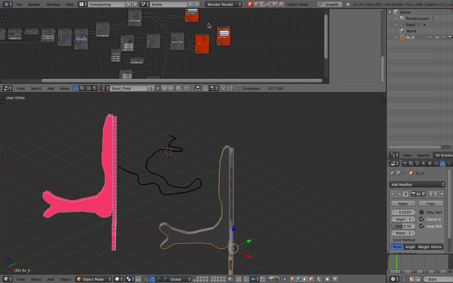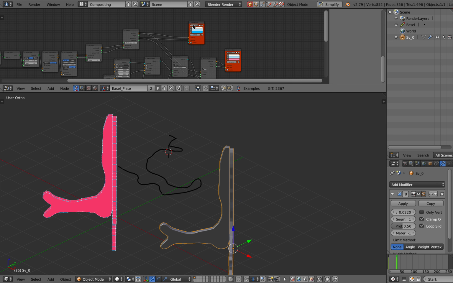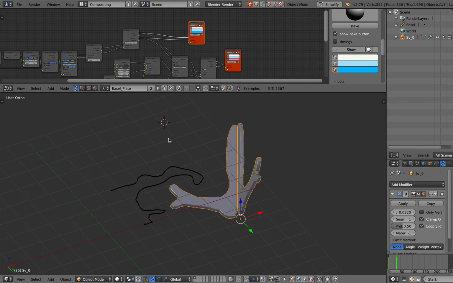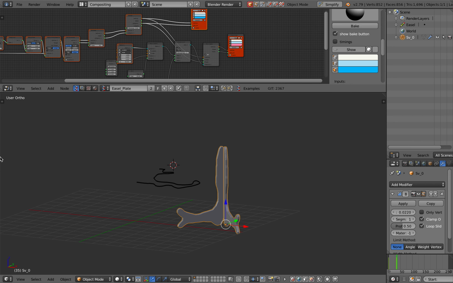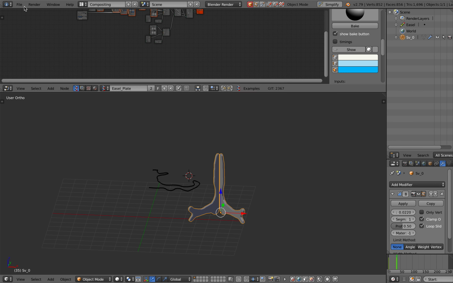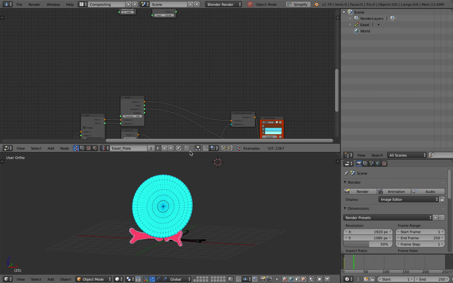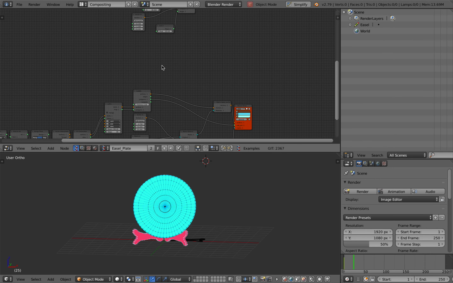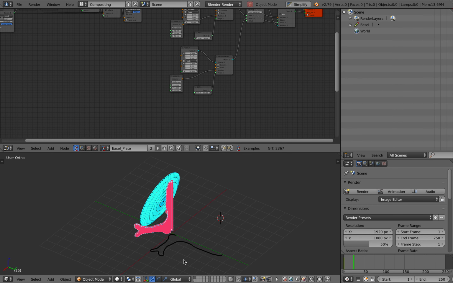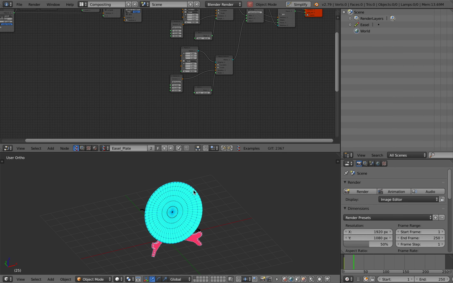Let me check. Oh well, it doesn't seem to be updating. Maybe there's an error somewhere down here, but it should work anyway. So you can tweak this, or maybe I should look at this and see what's going on. But you can make changes and then it should update.